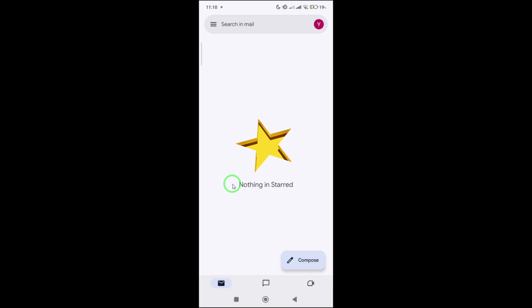If you ever want to find your starred messages even faster, remember that you can also use Gmail's search bar at the top. Just type "is:starred" into the search bar, and Gmail will show you the same list of highlighted emails in seconds. And that's it, a quick and easy way to find all of your starred emails using the Gmail app. Now you'll always know exactly where to look for the messages that matter most to you.